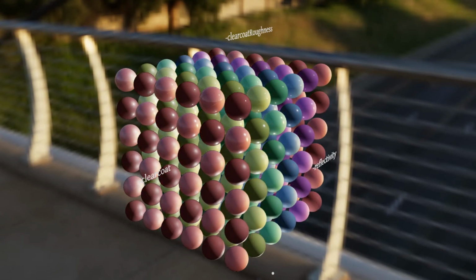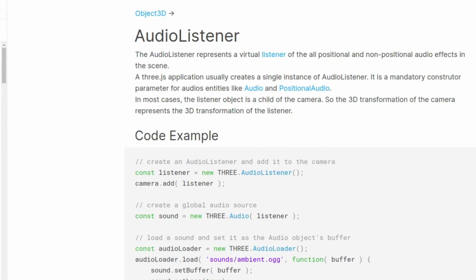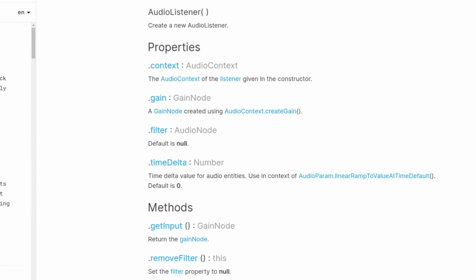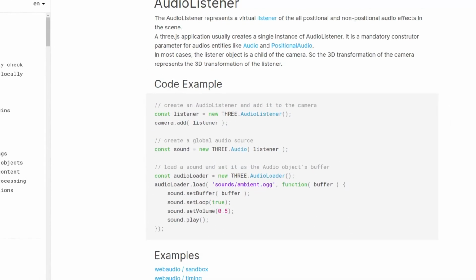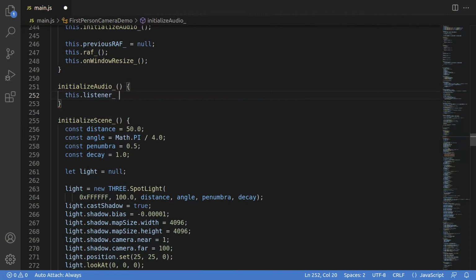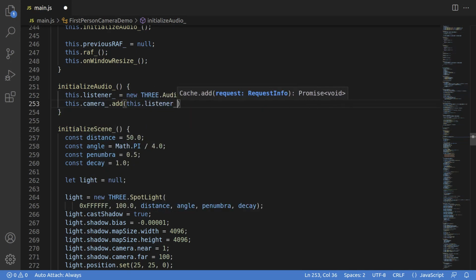It's tempting to think of Three.js as just a 3D rendering library, considering the vast set of features and functionality that it's sporting, but it does support 3D audio as well. By using this audio listener API, you can quickly and easily integrate sound, or even 3D positional sound, in your projects. So the first thing you need to do is declare a listener, and that represents you, in essence, the listener.